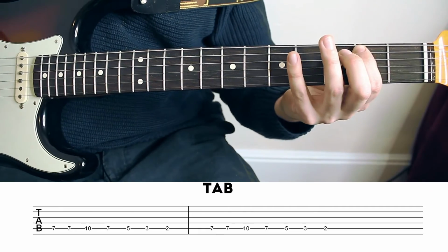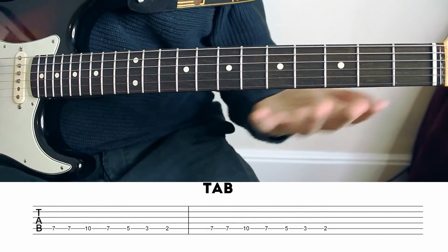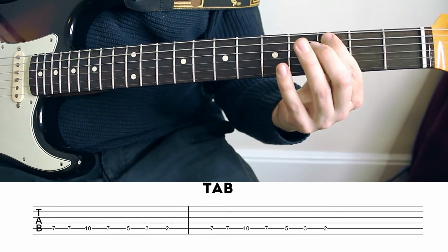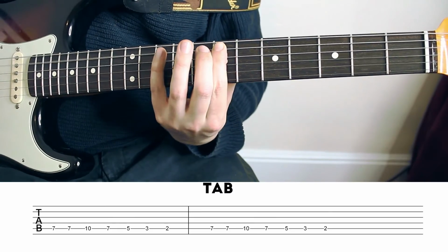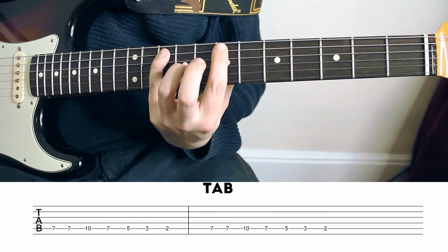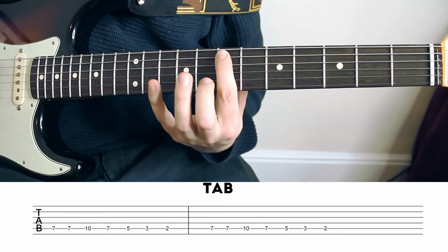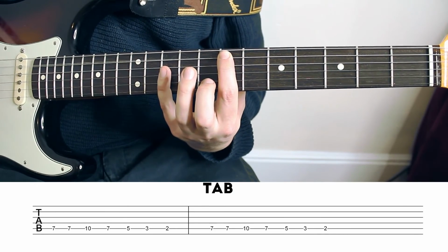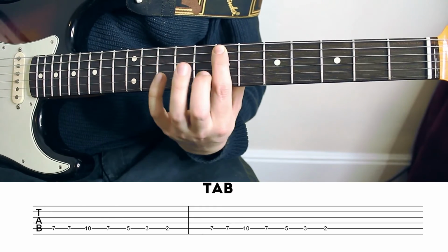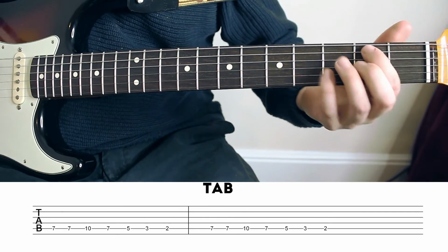And then once you know the notes and you've got the rhythm, just try and speed it up a bit, as the actual speed of the song is more like this. So once again, that's 7th fret A string twice, 10th fret A string once, back to the 7th fret A string, 5th fret A string, 3rd fret A string, 2nd fret A string.